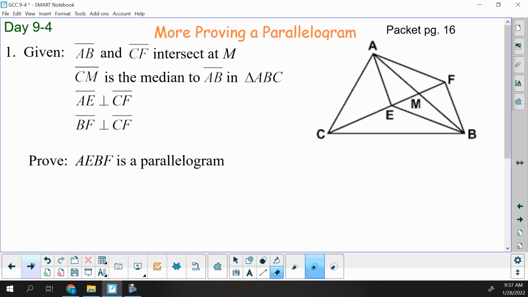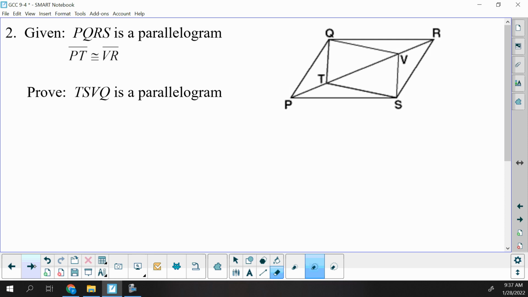So we're going to skip the one on page 16 in this video because we'll probably only have time for 3 of the 4. So let's flip over to question 2, which I believe should be on page 17 in your packets. And we're going to look at some proving a parallelogram that's a little bit trickier today. So let's go ahead and get our statements, reasons, and givens down.